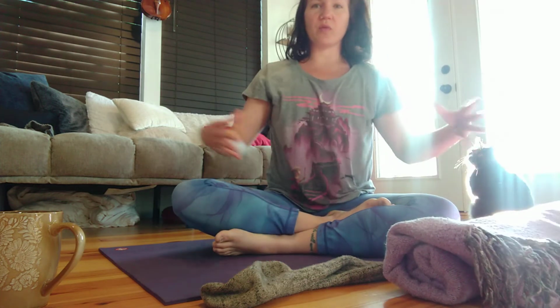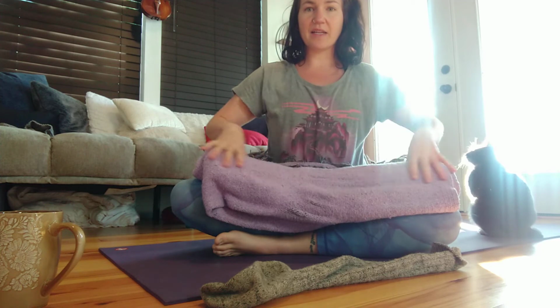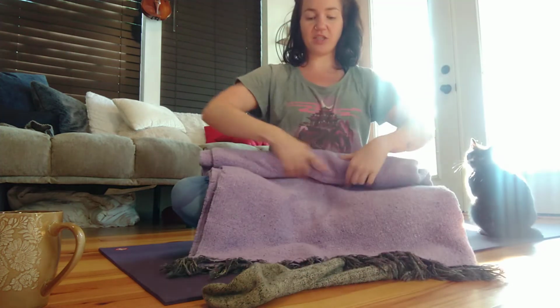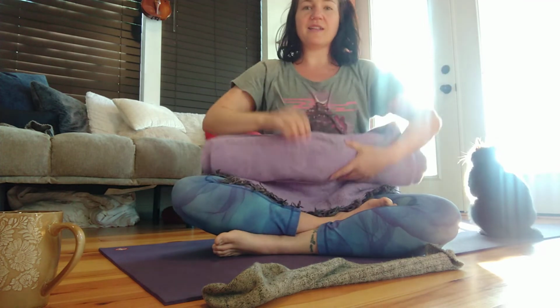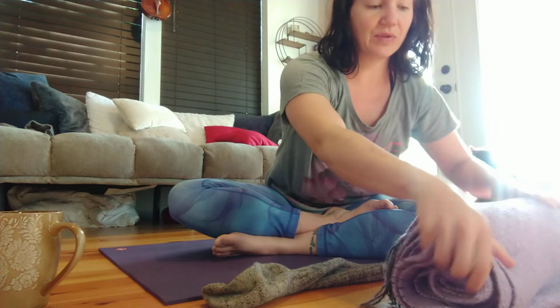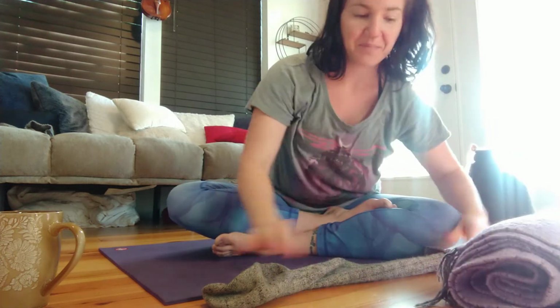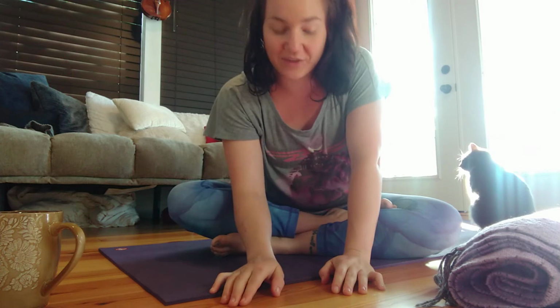You don't want the roll to be really thick, but instead you want to fold your blanket up a few times, get it in a long position, and then roll it up like your favorite burrito, nice and tight, because we're going to use that to do a really cool trick a student actually taught me. So that being said, we'll get started in child's pose.